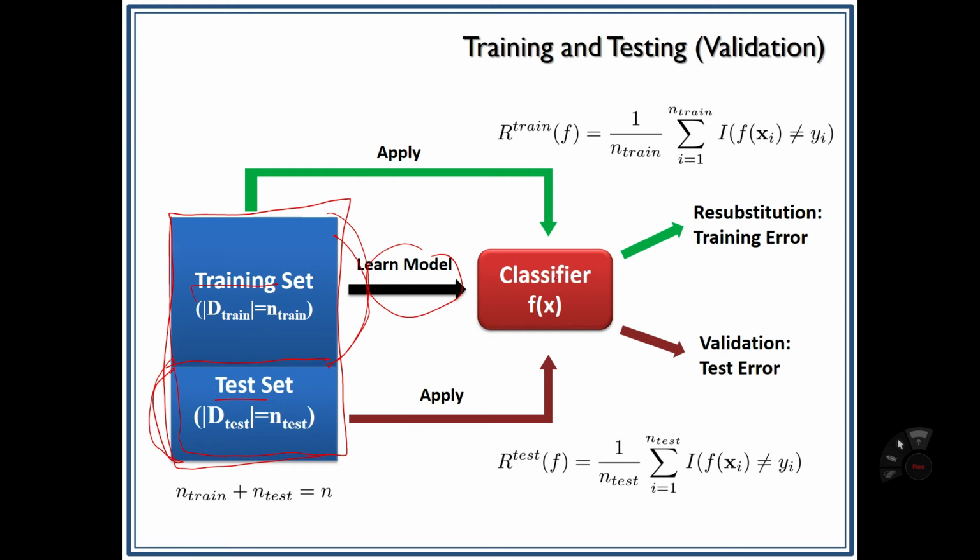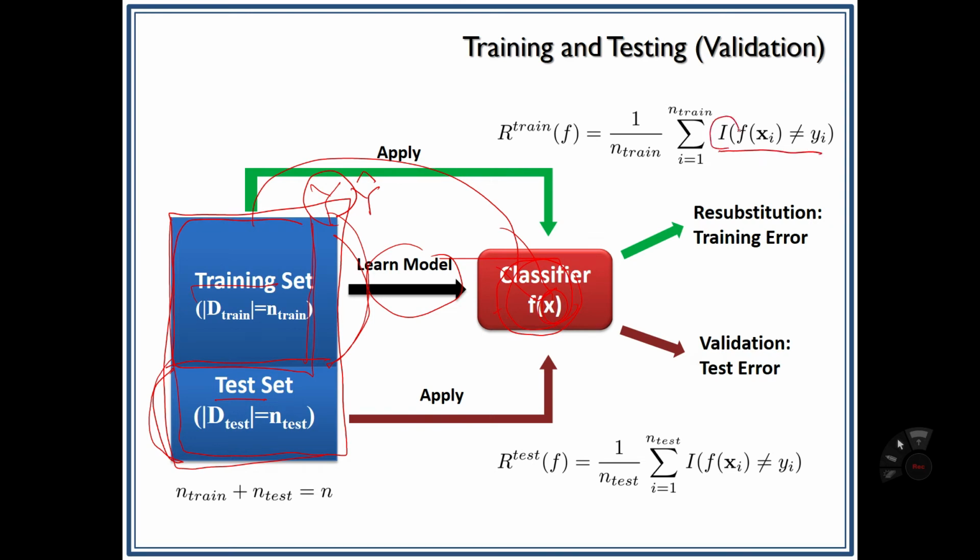Okay, then once we have this classifier, which is y = f(x), there must be a y column here. Then we apply those x values here, and we're going to get the predicted class. And just like the example that I showed you just before, we compare the true class with the predicted class, and then count the number of incorrectly classified objects.